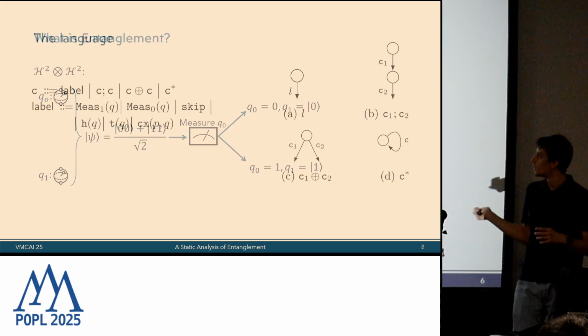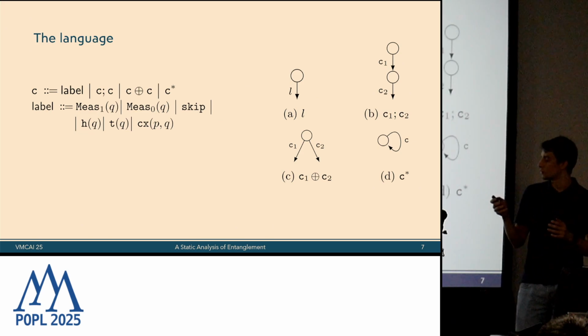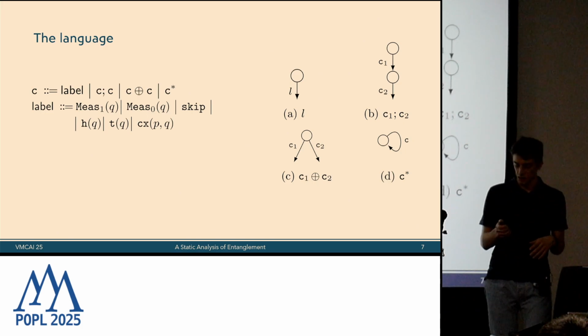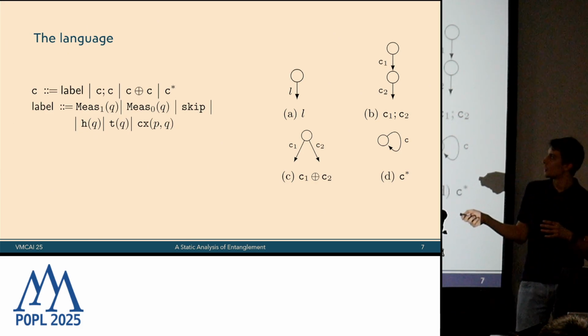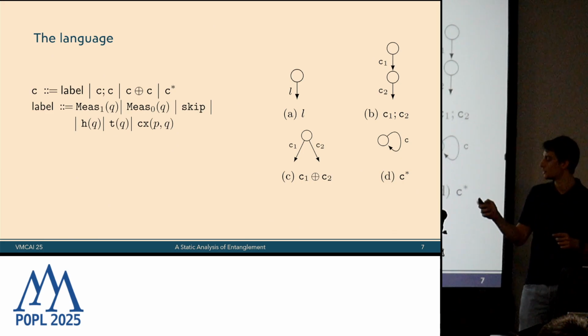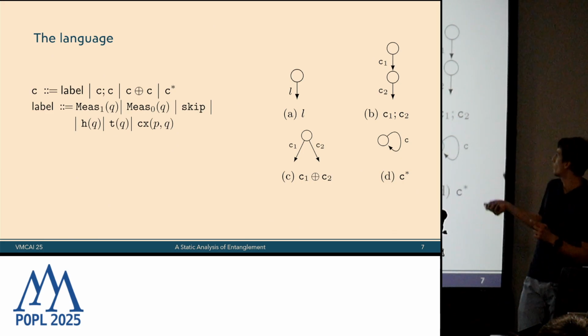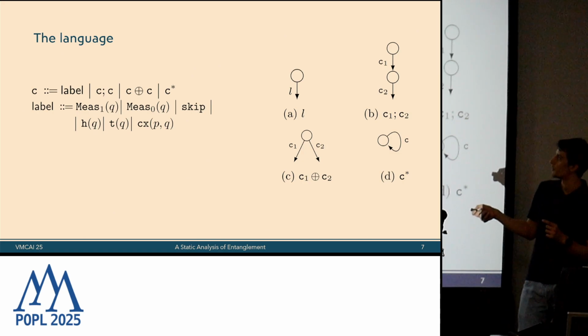So before introducing the analysis, let's introduce the language that we have used to define the analysis. We are using this regular expression language that is useful because it has a really simple syntax. Another nice thing of this language is that it directly corresponds to a control flow graph. In particular, we have three constructs: the sequential composition, the branching, and the iteration. And then we have the label, which corresponds to the label that we put on the edge of the control flow graph, that are the statements of the language.